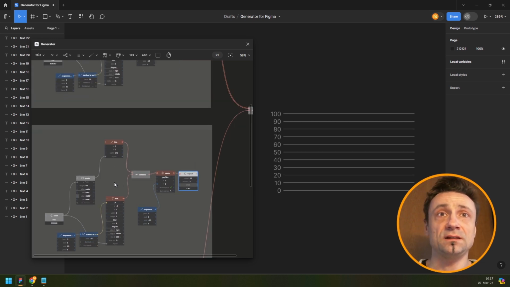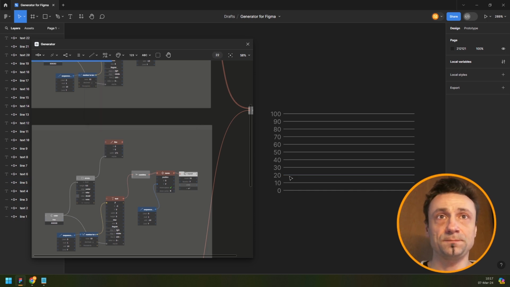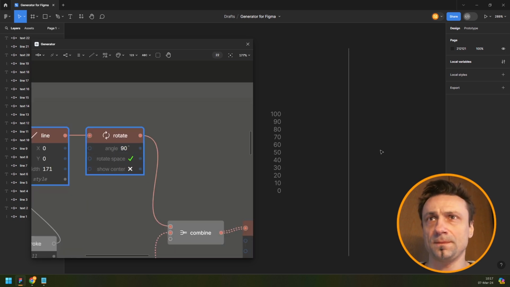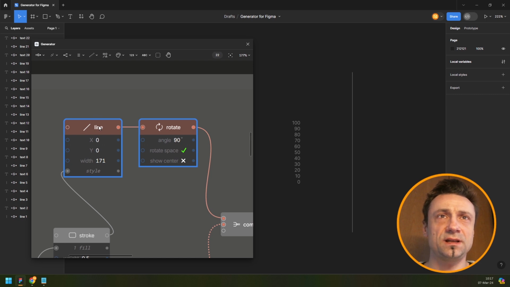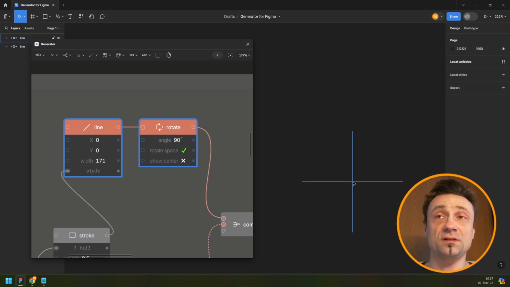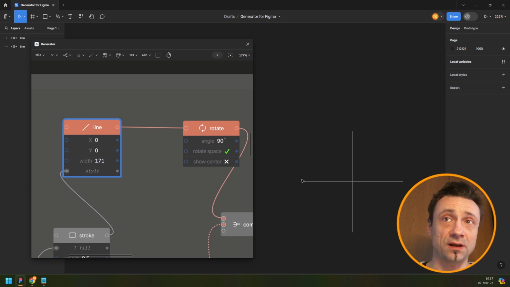output. Now, this line will need to be rotated because we can see, imagine that they start from this point and go up. We need them to be rotated 90 degrees and go to the right. So rotate. Let me rotate it 90 degrees. What's going on here? Let's take just one line so we can see what's going on. Here's the line, and shift double clicking gives me the rotated line, and you can see that it's rotated around the center. We can fix that because we need to rotate it around the left point.